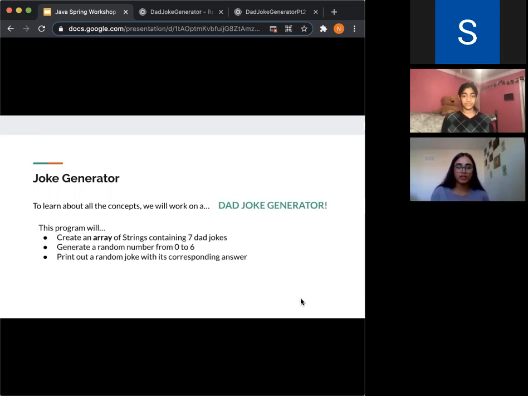And for anyone who isn't really familiar with the term strings, it's essentially a data type that we use in Java. And the most basic definition of what strings are is just words. So whenever you hear Nithya or me refer to strings throughout today's workshop, just know that we're referring to a data type of words.